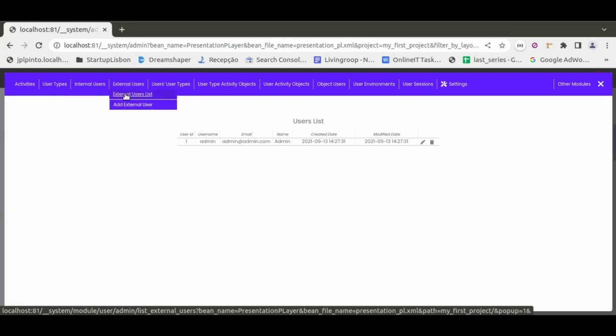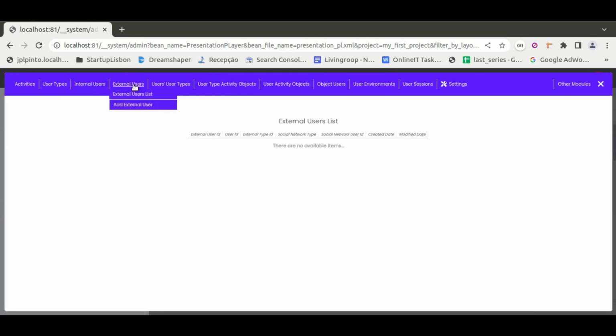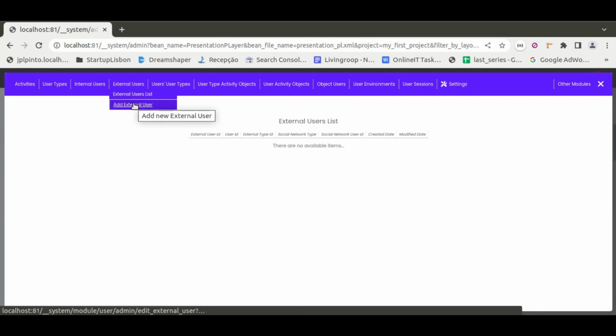Additionally, we have external users, which basically are users. We have modules that manage all these menus here automatically, so you don't need to worry about it. But basically this lists all the external users that you have. Currently we have a module which allows users from Facebook, from Google, from Twitter, from a bunch of other external social networks and external applications, to log in to your project.